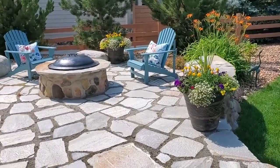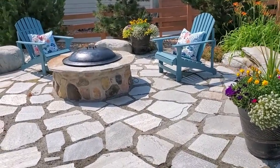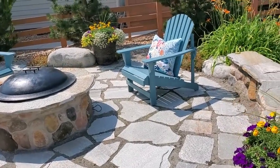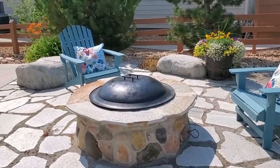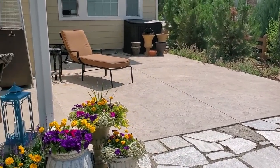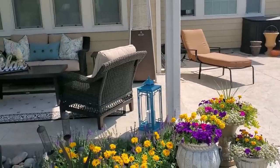And this is the fire pit area. I did repaint the cover of the fire pit. I will be doing a nighttime video here too. And this is the nasty area. Yeah, nothing going on here. We'll come back to that.